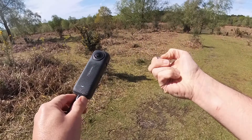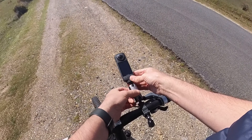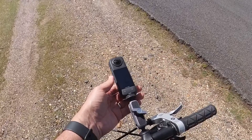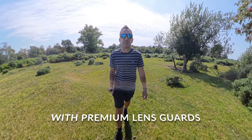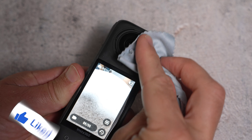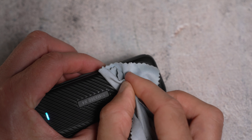It's the same as if I turn the lights off in the studio — the lighting just wouldn't be as good. But before you shoot, remove these lens guards. They are great for protecting your lenses while you're attaching your camera to a mount or a selfie stick, but when you're ready to film, take them off. They will affect image quality, especially if you're shooting in bright sunlight and moving around the entire 360 image across the stitch line. And remember to keep your lens guards and your lenses clean — any smudges, marks, or dust can affect image quality.